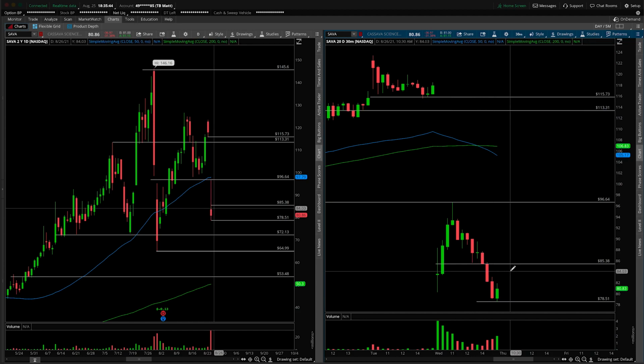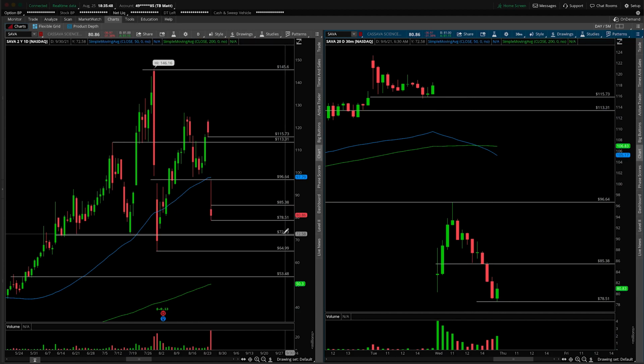If we start to retrace higher, again, if we do take out 85.38, it's not like you're immediately just looking for a long here. You're probably just avoiding longs given the damage that has been done to the chart and seeing what type of structure builds out. If we get a couple of days that maybe consolidate in here just below the gap low at 96.64, fine. Then you can attempt to trade the gap fill up higher. But until that structure actually builds out, I wouldn't be going blindly long here inside of SAVA. It just doesn't strike me as the healthiest thing to do at this point in time.